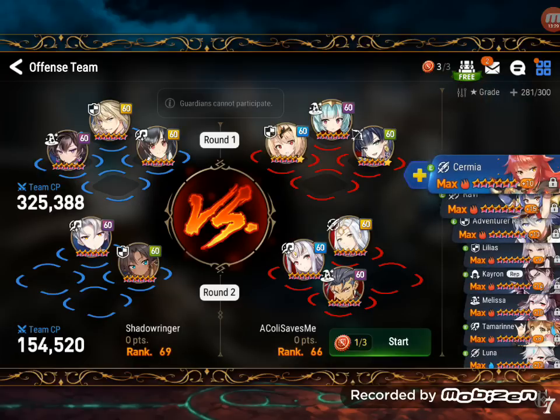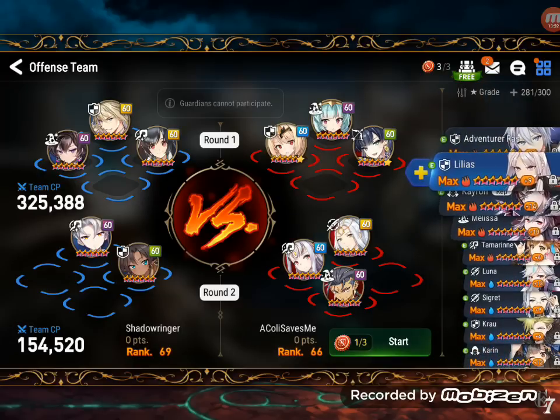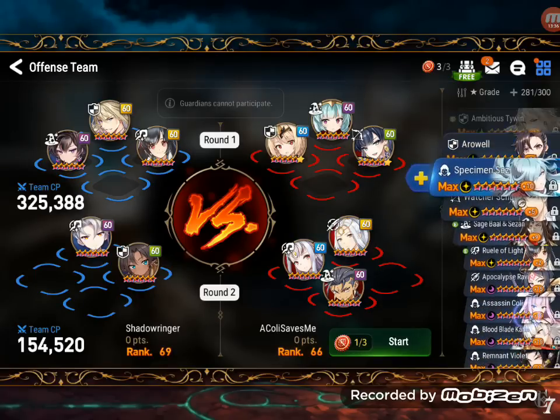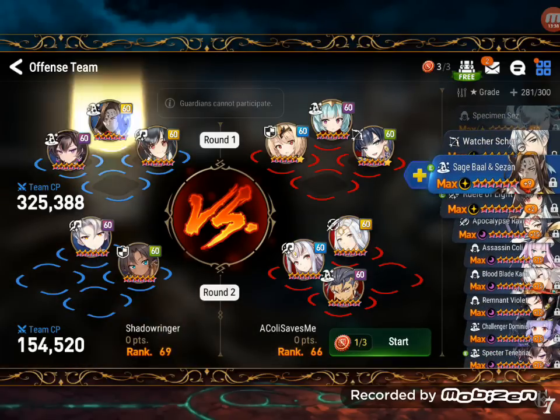I already preset the teams for this, or I thought I did, but I realized it was on my phone. So let me just do that really fast. I just want to show the cutting potential of Sage Ball, how it's actually really, really nasty.